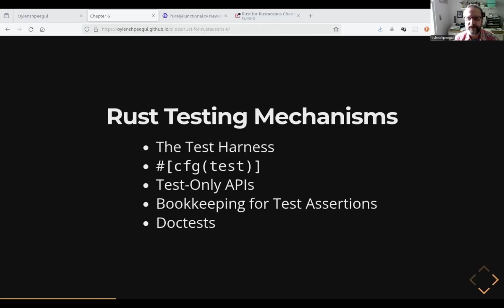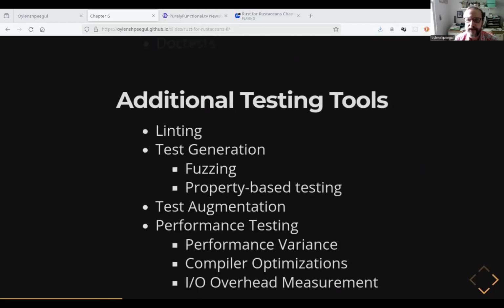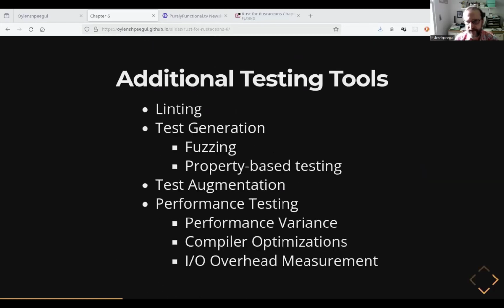So Rust testing mechanisms. We talk about the test harness, this config test macro, section on test-only APIs, bookkeeping for test assertions, and a section on doc tests. And then the second section, additional testing tools, also has subsections, some of which have their own subsections.